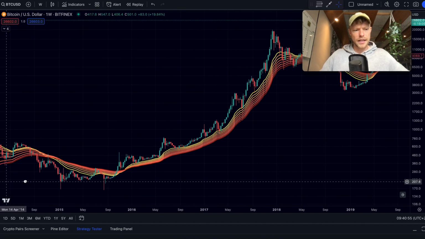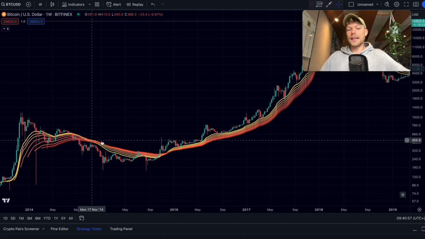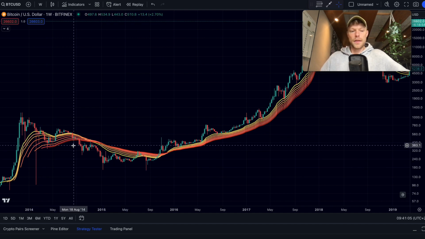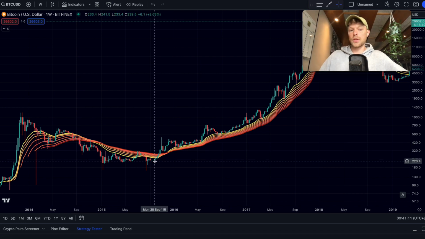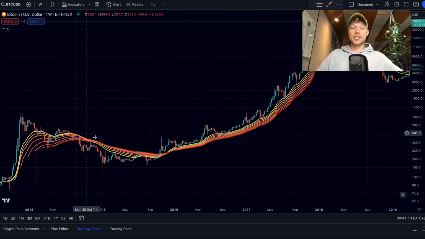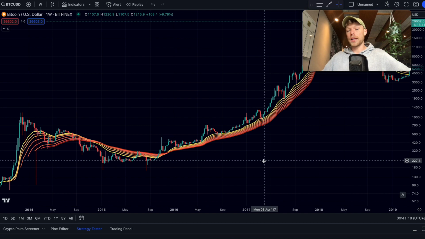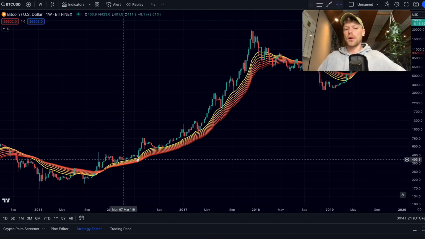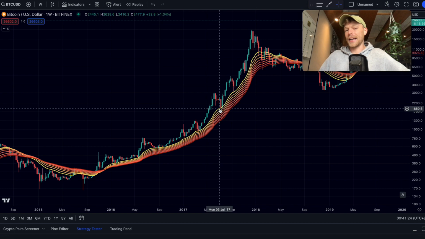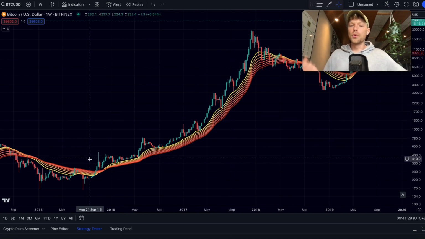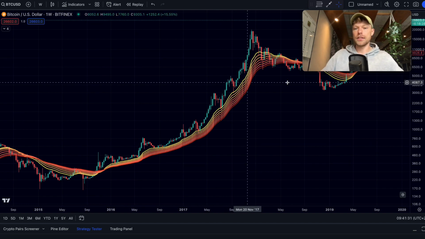So for example, right here, we break below, and then afterwards, this level acts as resistance, and we do spend a little bit of time below this level. Actually, quite some time, from roughly right here where we broke below, September 2014, till September 2015. So the moment we break below this EMA ribbon, we spend 1 year below this ribbon before breaking back above, right? And then once we break back above, this level is clearly acting as support, even only the top levels acting as support, which shows the bullish momentum that Bitcoin had in this time frame.